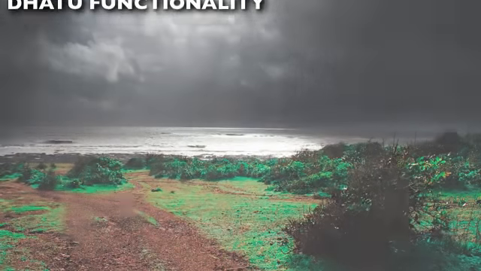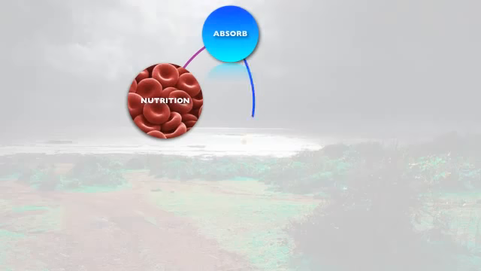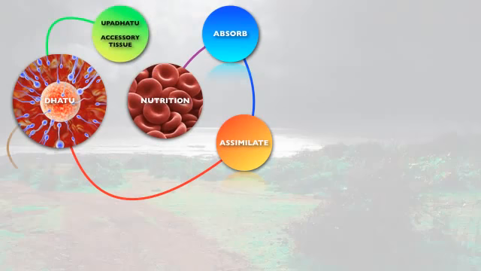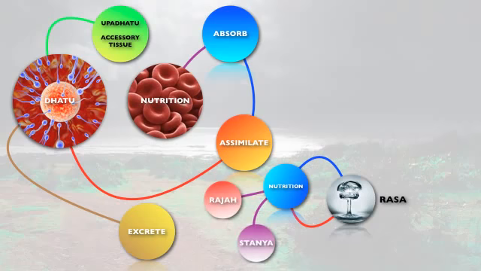Each dhatu is a micro-representation of the macro-human form. Each dhatu sustains itself by absorbing food from the digestive juices. The absorbed food is assimilated to nourish itself and its upadhatu. The unwanted material is excreted as the waste mala. To take an example, the ahar rasa or digestive juice on reaching the rasa dhatu is absorbed by it. The digestive fire within the rasa dhatu assimilates the ahar rasa as per its own attributes and nourishes Rasa dhatu and its upadhatus, Stanya and Raja.